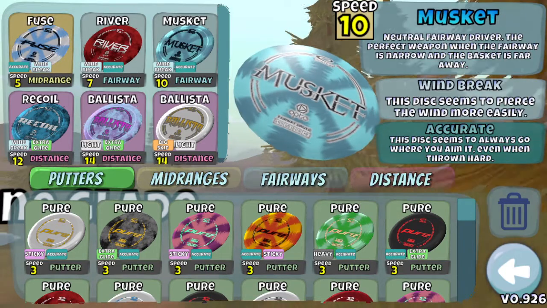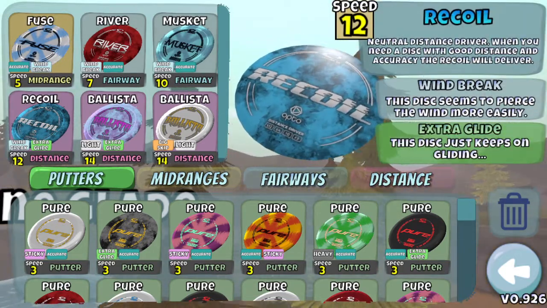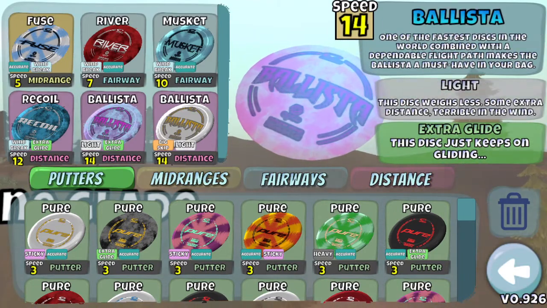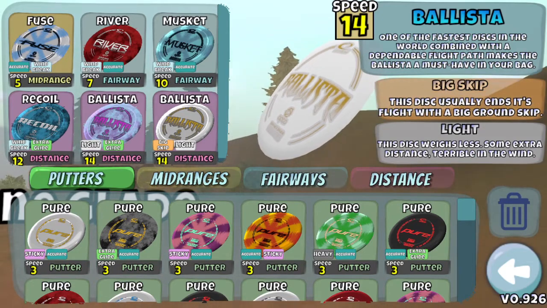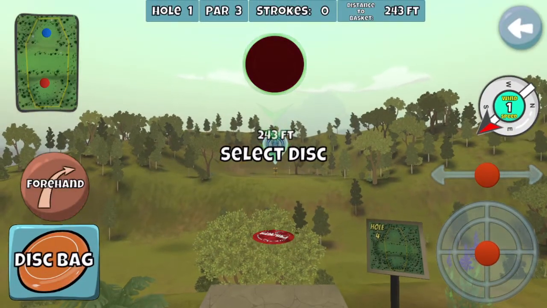So, discs for my daily tournament ending on July 7th. My usual lineup: the Fuse, River, and Musket, all accurate windbreak, my windbreak glide recoil, and then the two ballistas, the light glide and the light skip. And I just really haven't been changing them up too much.